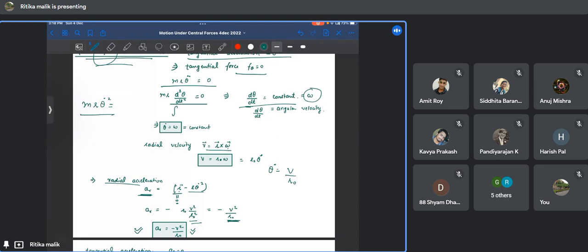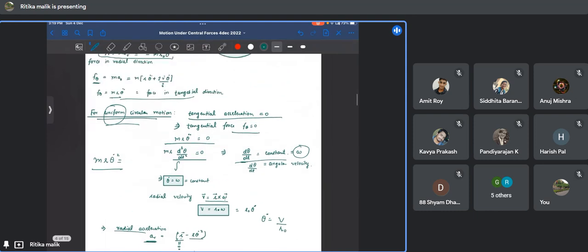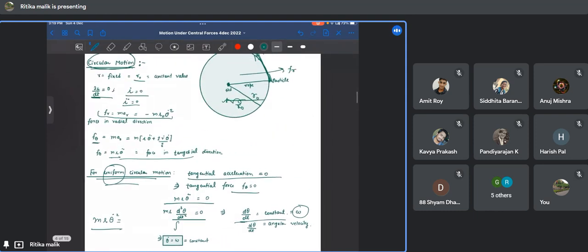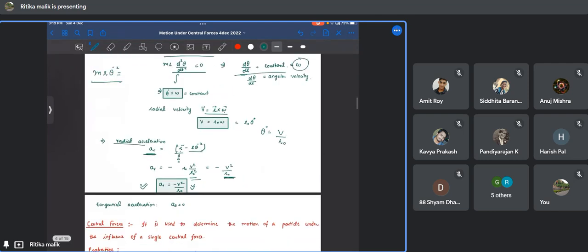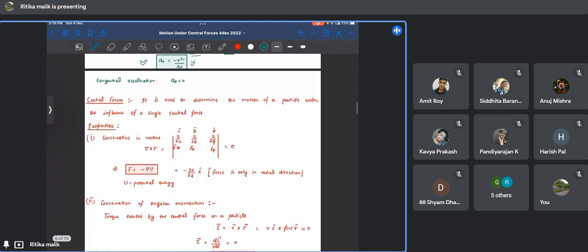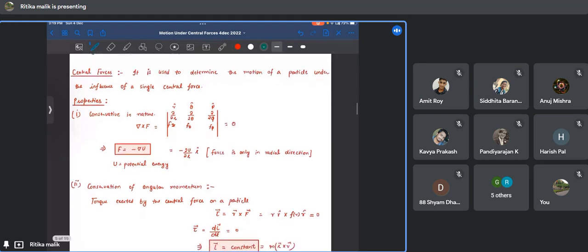So you will see that the term that you have read in your 10th class can be derived when you write all things in the polar coordinate system. So it will be much easier to learn these concepts in the polar coordinate system. Okay. We will also see other properties of circular motion in the next part of this talk.